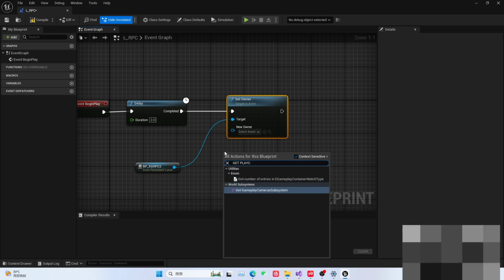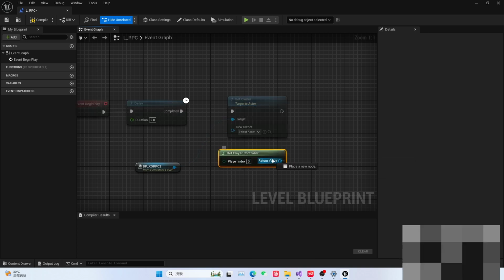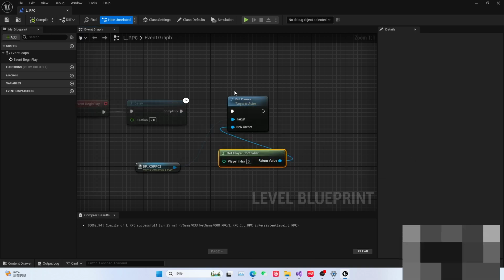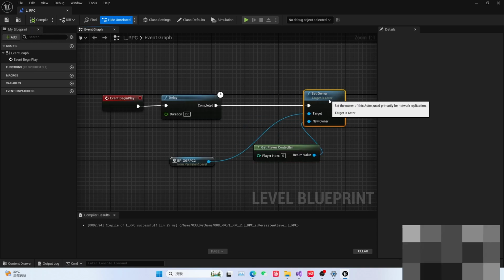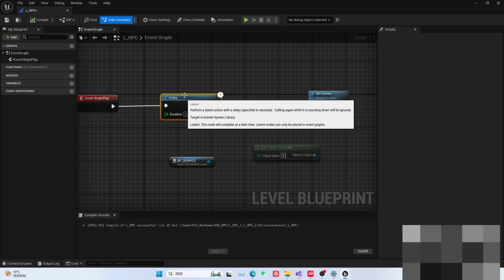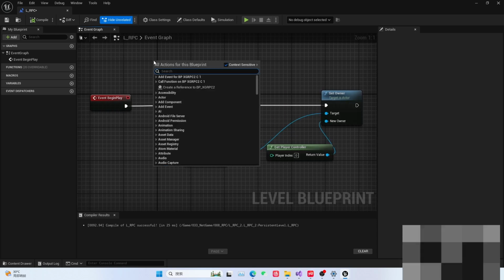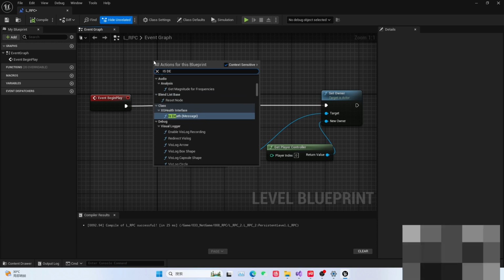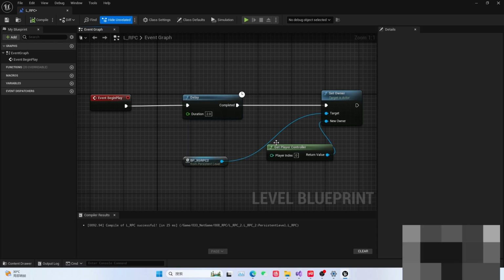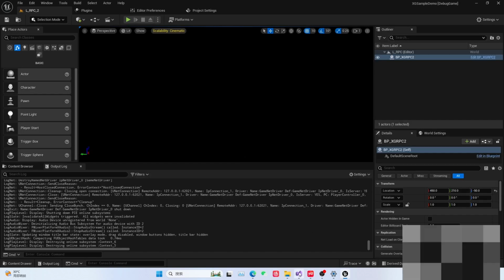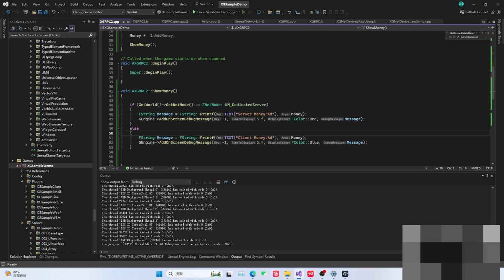Then we directly set it over. Then we directly get our first player controller, because by this time the player has already entered. Okay, this way we can perform related operations. Of course, for this step, we must do it on the server. So here we need to make a judgment. We received a QQ message.